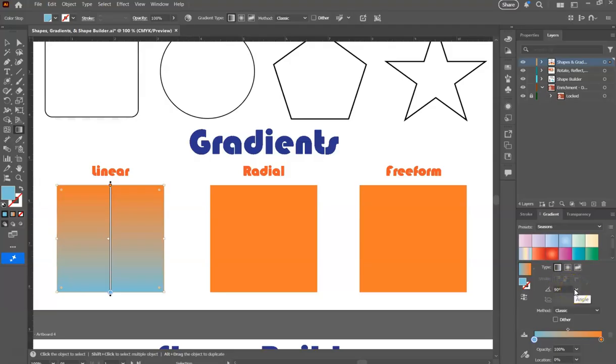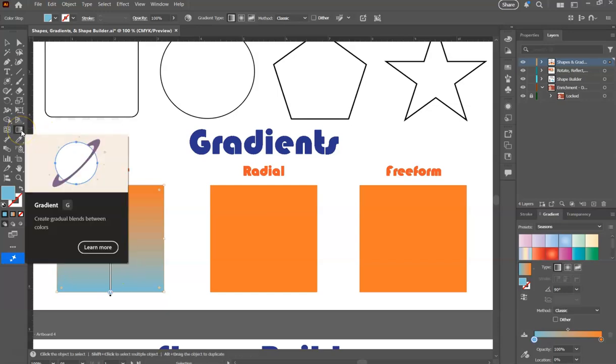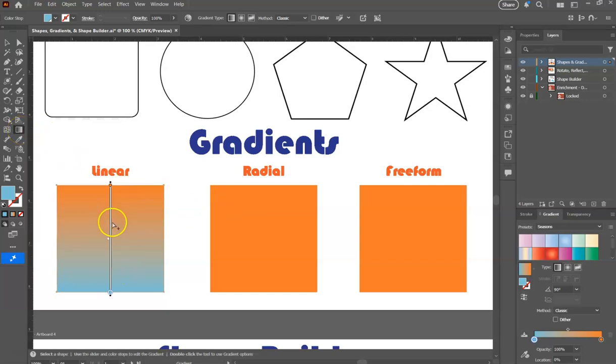Now the other thing that you can do with this, that some students will get real good at and other students really won't touch too much, is instead of just using these preset angles, adjusting it by yourself. So over here on the panel, you can just change the settings. But over here, you see now it activated the gradient tool. I can actually draw where I want this gradient to start and stop. So if I want it to start right here and go up, I can do that.